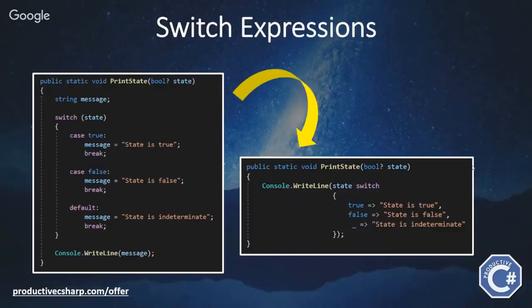So let's move on and see all the other C# 8 features that are coming. Switch expressions. All right, this is my favorite feature. On the left, you can see the normal switch statement that we are all used to. It takes a nullable bool, and then based on the status, true, false, or null, sets a variable message and prints it. You can see on the right how you can use switch expressions to simplify the code and write the entire switch as an expression. The entire switch statement is an expression.